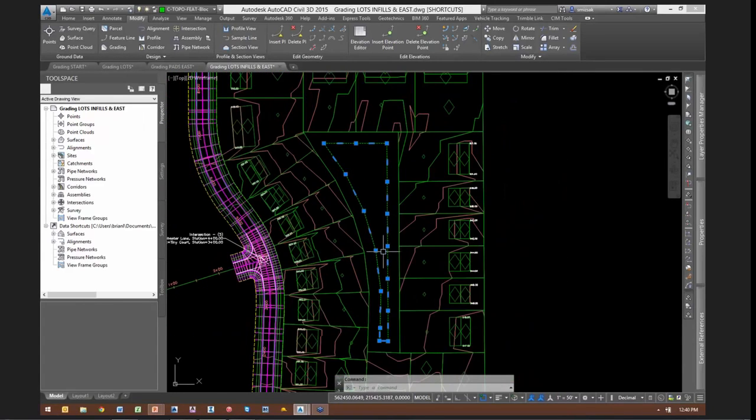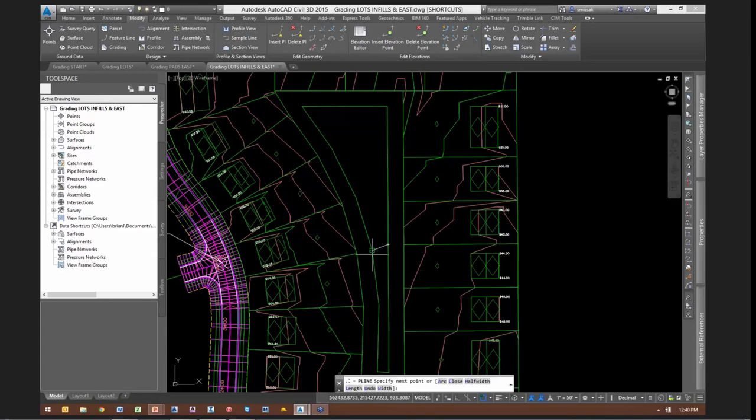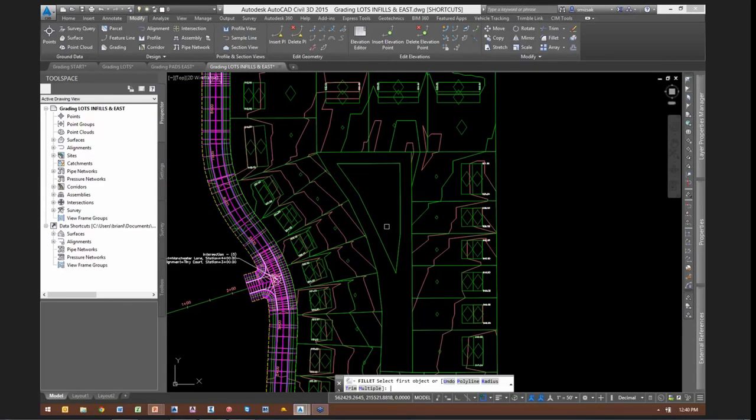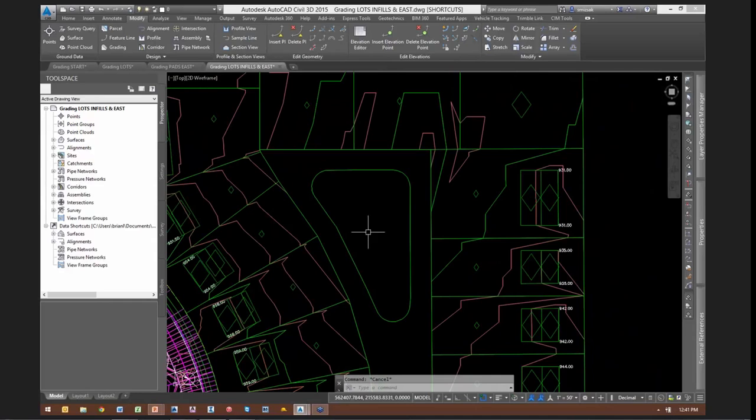And I'm going to trim this up and put some fillets on it, and we're going to make a nice looking little pond in here. So if I trim some of this off, flatten both of these polylines, I should now be able to join those into one polyline. Okay, I'm going to run a fillet command on this, just basic AutoCAD fillet command, and trim that polyline up. So there's my pond, my starting point.